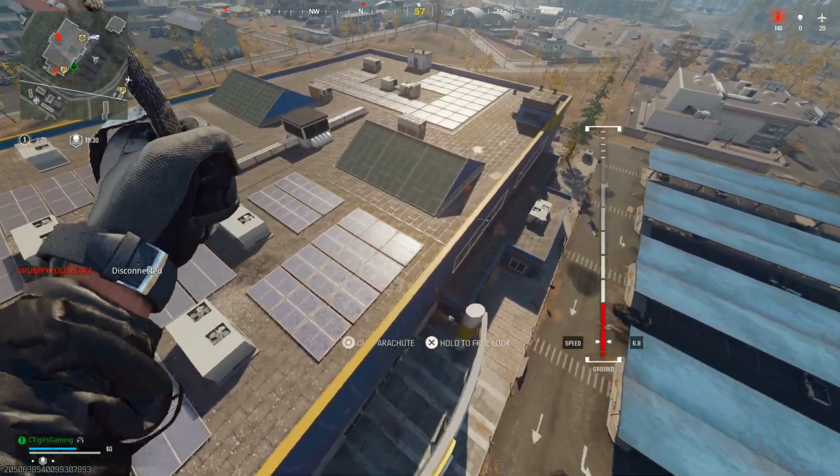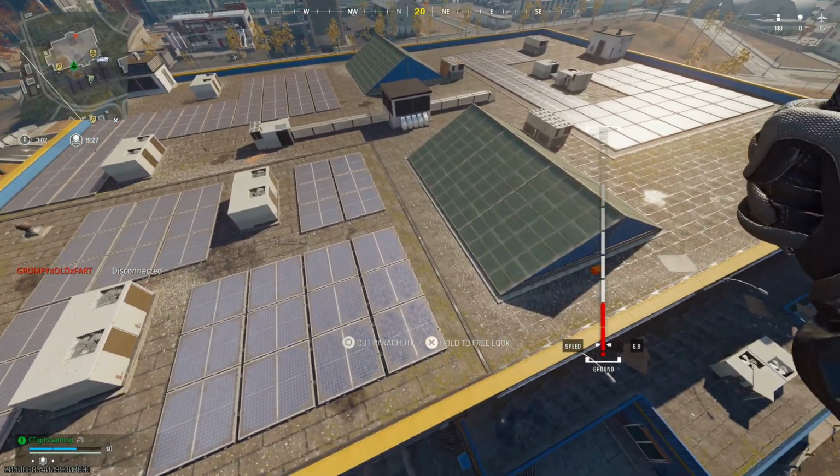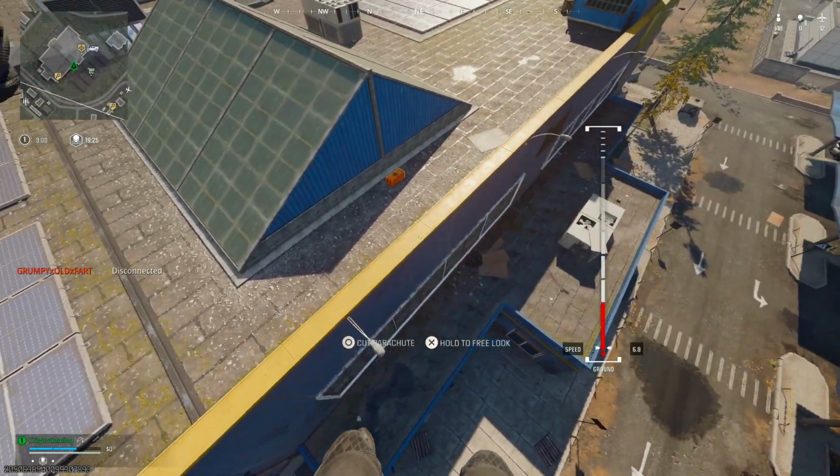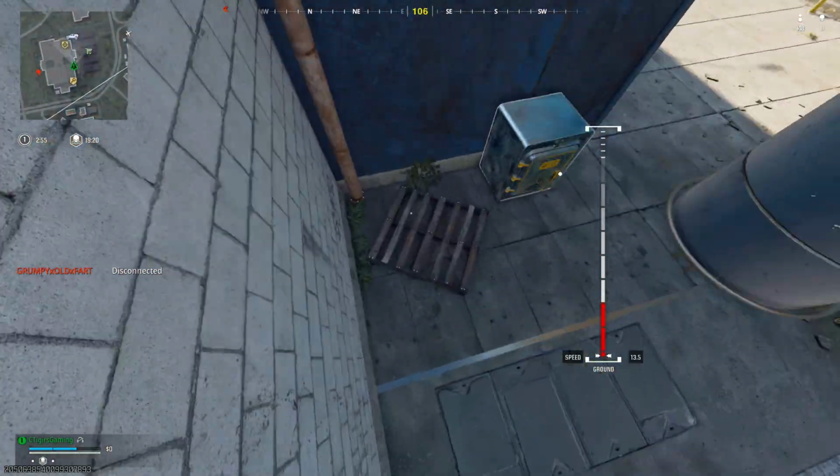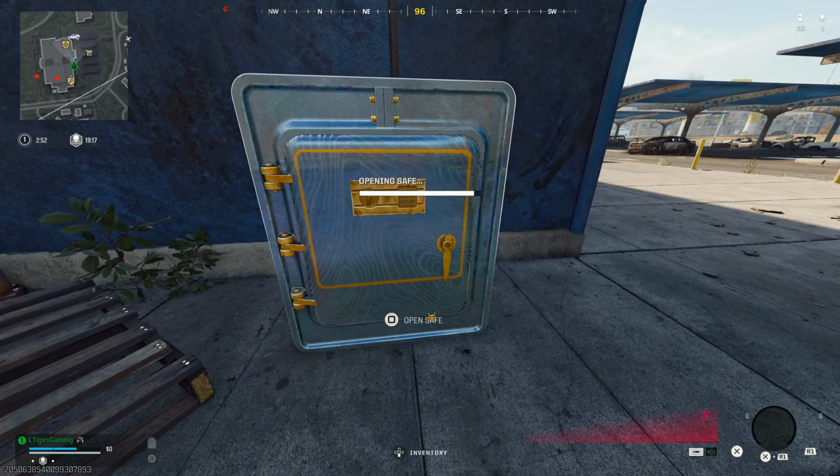Next up, you have the superstore point of interest, and this is another easy one. Most of the times you will simply find it on the rooftops of the superstore building itself, but also a safe does spawn to the right of the main entrance of the superstore on the wall to the right. So these are the 2 most common areas.